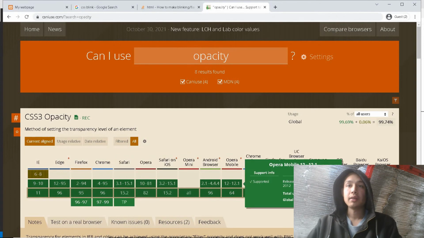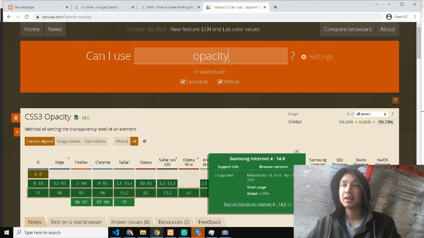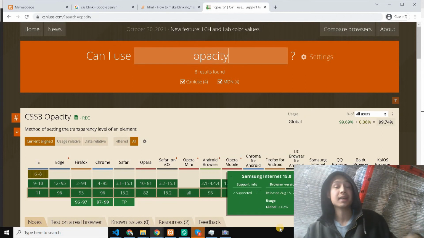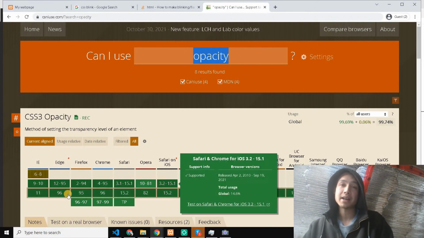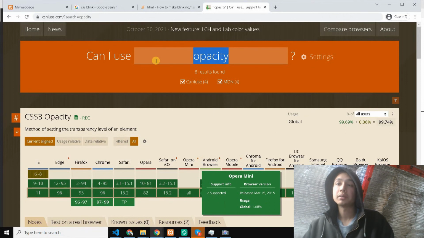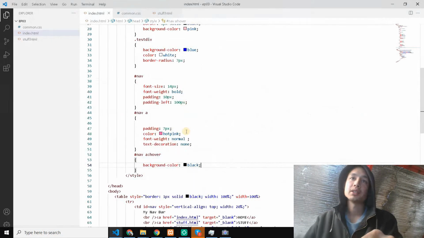So around 2010, you could start really. Oh, even here, Samsung Internet Browser didn't support opacity till like 2016. So this has only recently gotten full compatibility across all the browsers. Only recently, but you can use it now. Great. So might as well do opacity.